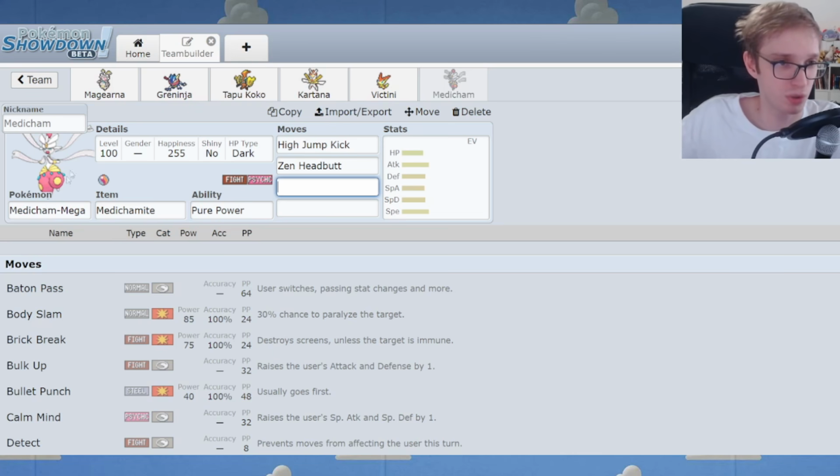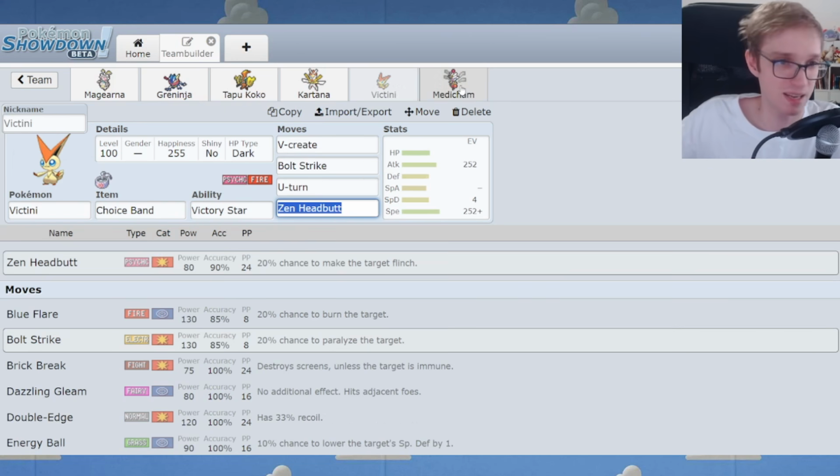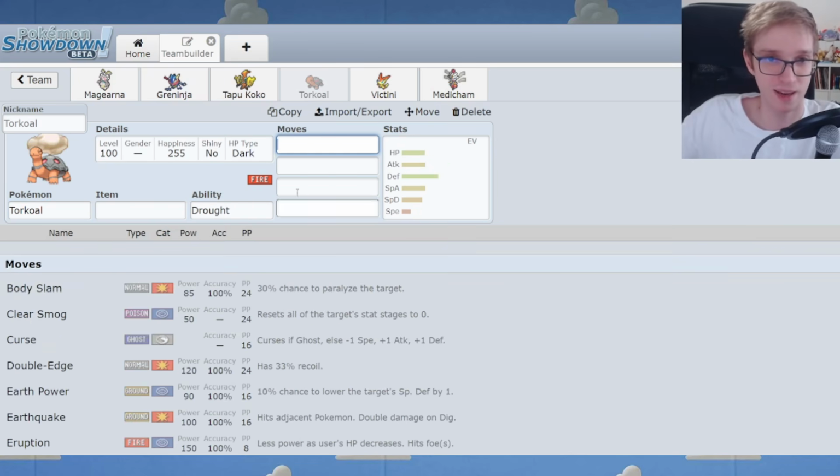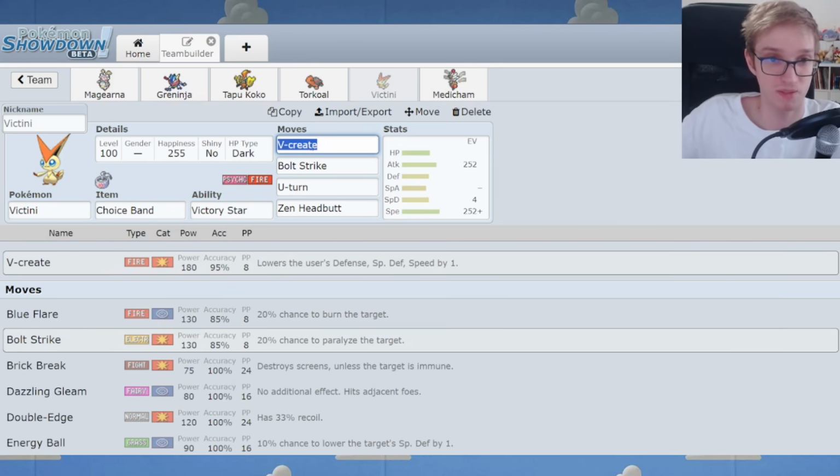There were certain stall teams that had options to answer your coverage on Mega Medicham, but Victini is like undefeatable for stall. I was running it with a Torkoal and Victini combo to make Sun and just hit everything on Earth with V-create. And the beauty of this is that stall teams are so slow that the speed debuff of V-create doesn't even matter, and you can just spam it. Nothing can switch in, nothing can withstand 2 hits of V-create. Nothing in the entire game.